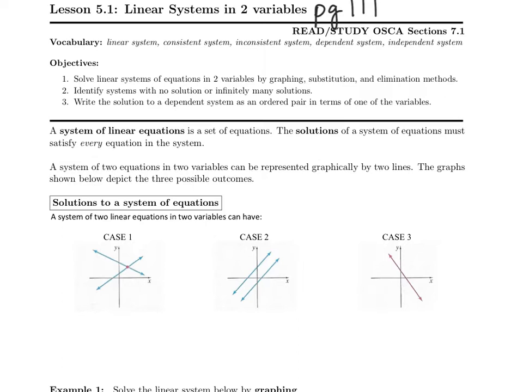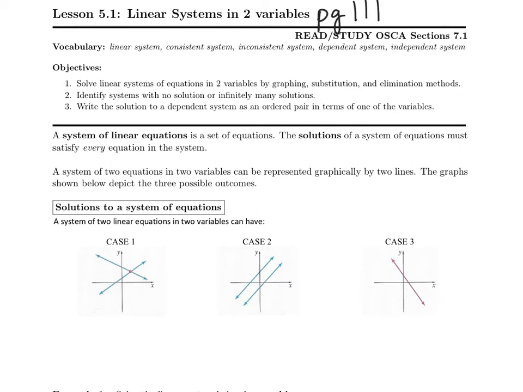need to do. So when you have a system of linear equations, you can have two equations, and the solution is where the lines cross. So these are y equals mx plus b equations. If you look at the first one in case 1, that's where it has one solution. The one in the middle, those are two parallel lines, so there are no solutions here. They do not intersect.